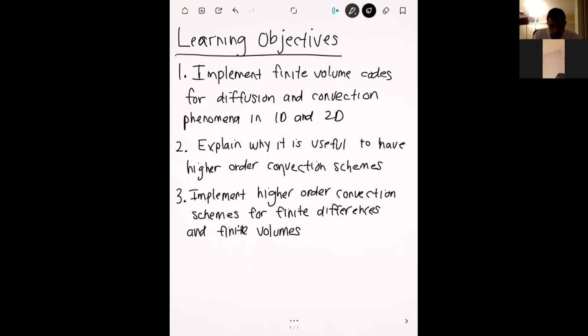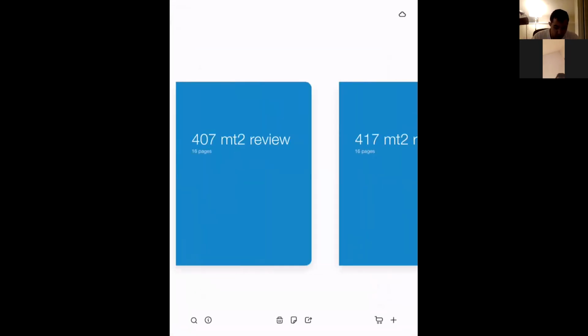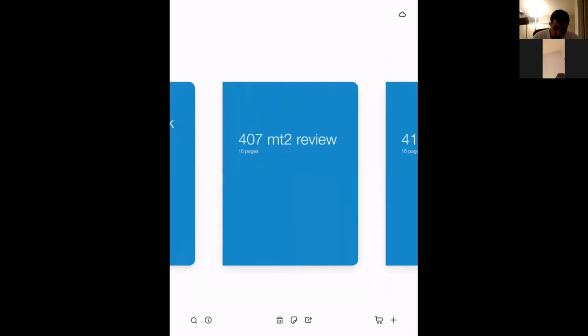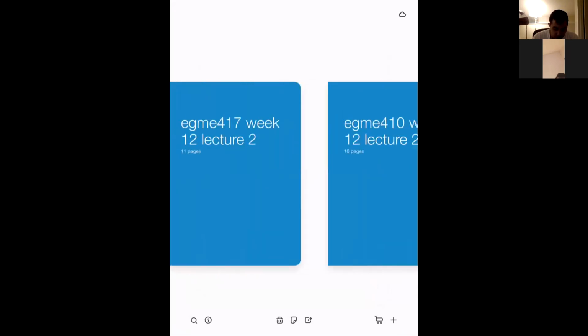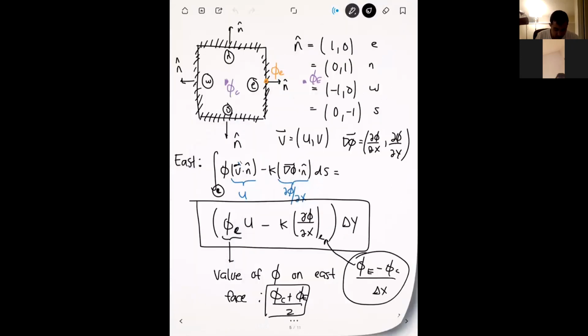Okay. All right. So to start today, I actually want to go back to the last set of lecture notes that we had, just because it's a little bit easier than writing things down again. Okay. And I want to come to this page right here. Right? Or let me step back a couple first.